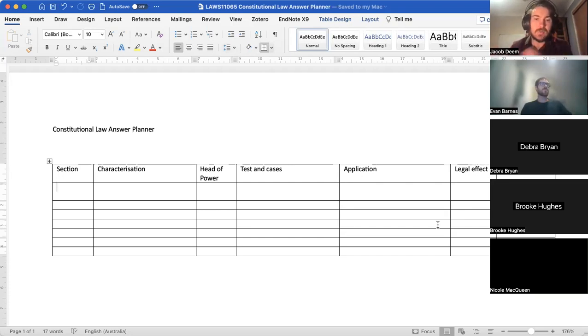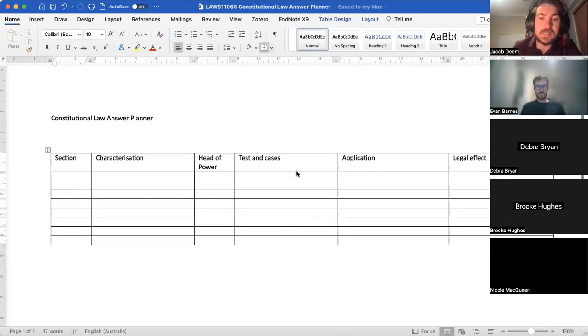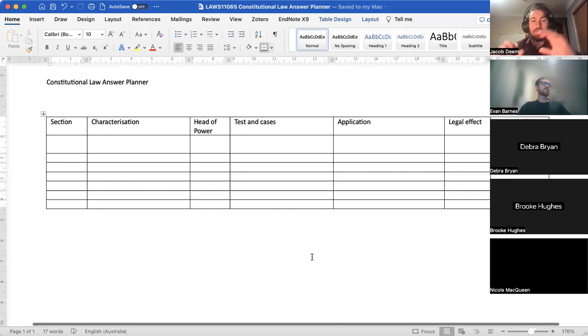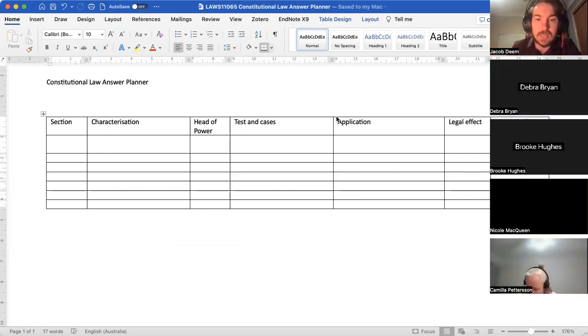So what we're going to be going through today, we'll work through the tutorial problem for this week. So we'll start with the answer, and then we'll go through how you might craft that into an answer. Sorry, I'm just trying to read the chat as well. There seem to be some technical issues that some people are having, but I think the majority of people will be able to see the screen.